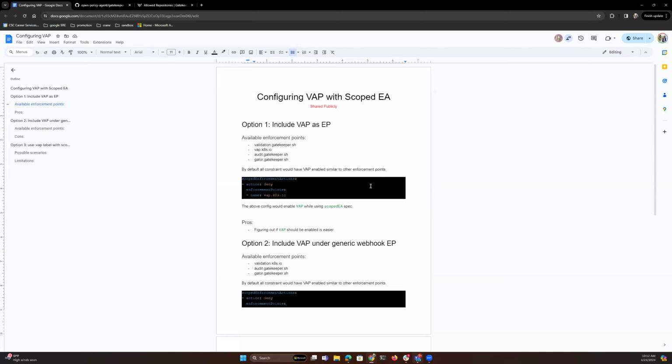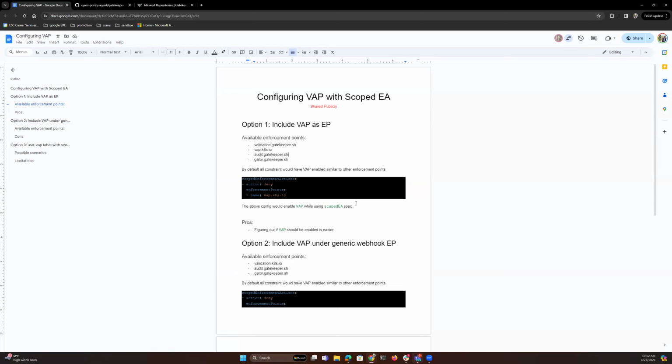And the other one I'm thinking about is validation.gatekeeper.sh versus validation.k8s.io or validatingwebhook.k8s.io, but I think it makes sense for Gatekeeper to own that for sure, because we own a lot of the syntax.